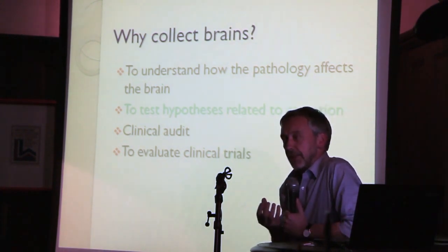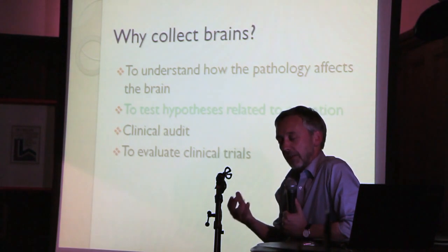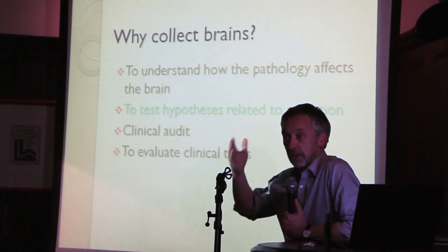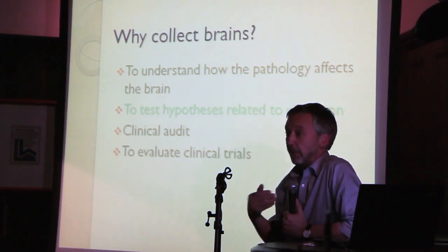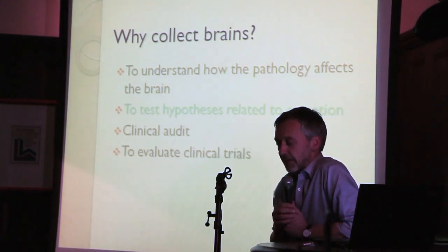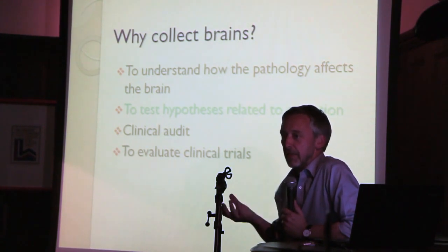For something like Alzheimer's disease, the pathology has been developing in the brain for 20 years before you start showing any symptoms. So in the future, there are two big targets for drug companies. One, stop the disease process, find a drug that will do that, but also get to patients before they're symptomatic, i.e. we need a biomarker which says this person's getting Alzheimer's disease even if they haven't got any symptoms. So we need to get that drug into them because sadly with something like Alzheimer's disease you're never going to reverse it. If you've lost memories, you can't put some more cells in and get those memories back.